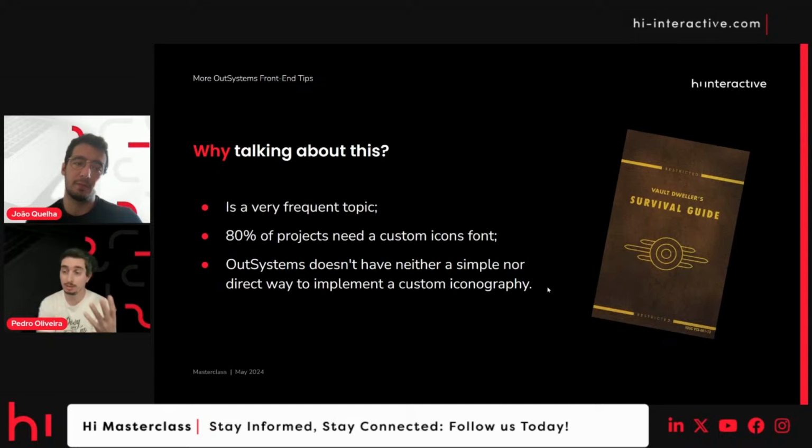We need to document everything, because if developers don't know what icons are available on that font, they need to find them. They are not going to know every class they need to use. So it's not easy inside OutSystems to display or implement a font of icons.